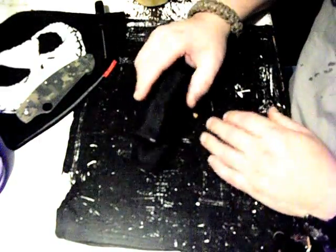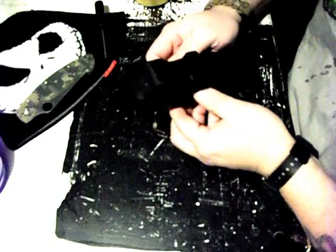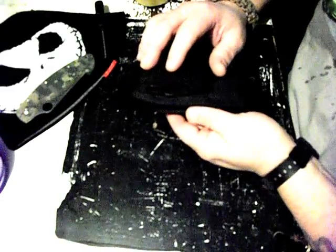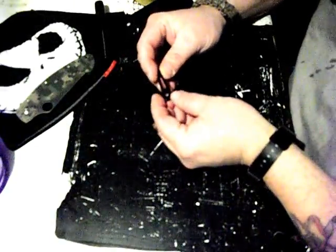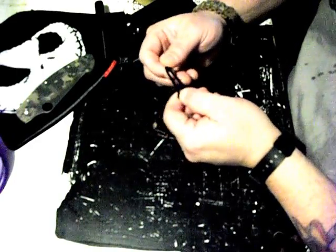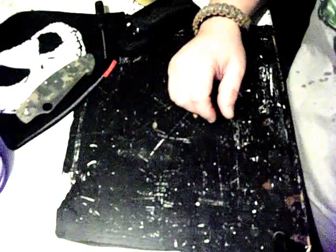Now, I picked this flashlight holster up at Harbor Freight for $9. This wasn't an eBay purchase. I bought the flashlight, the Cree Q5, and I sent away. It didn't come with a holster. It came with a pocket clip, this groovy pocket clip. It's a nice pocket clip. It's really tight, but what I found is it's so tight it actually rips my pants when I try and take it out. And it wouldn't go into the holster that I bought from eBay. And the holster that I bought for $3.98 fell apart the first day.